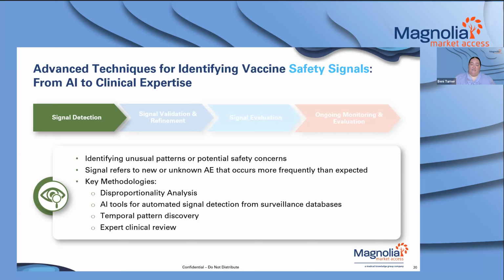Here, AI can play a huge part, right? Because the one thing that we know AI is really good at time in and time out is taking a large amount of data and filtering through it for noise. So if you think of AI applications in signal detection, there are two separate and distinct AI functions we could use here. The first being the predictive analytics of AI, right? So if they're taking in this large amount of data, are there any signals that they're seeing that maybe would take longer to pick up on manual review?